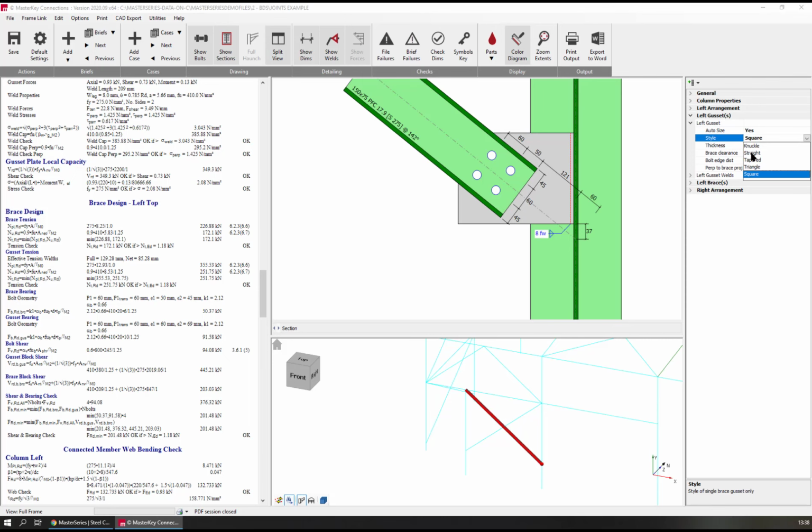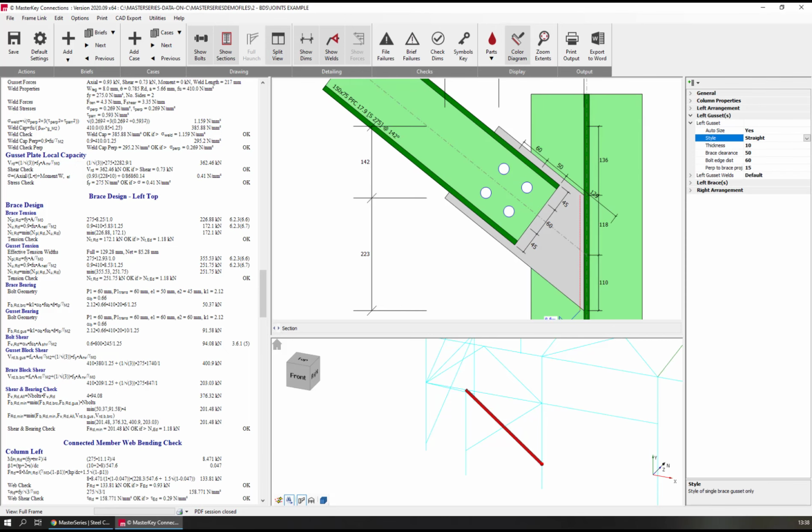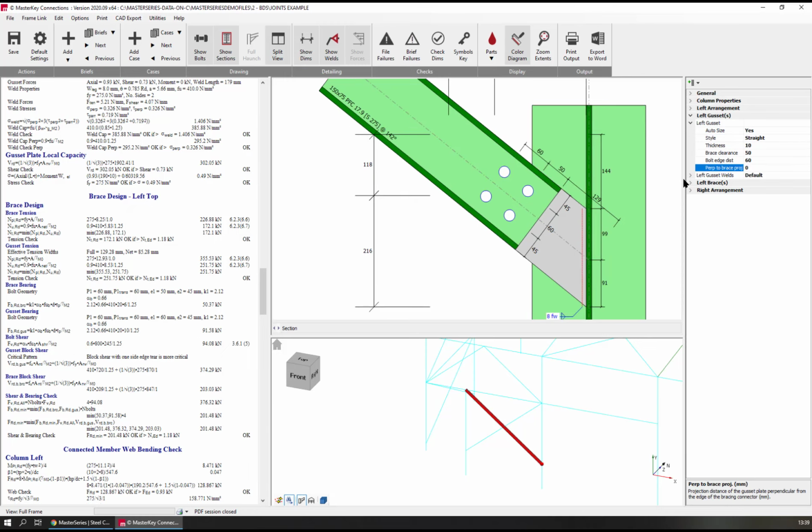Now these are all set out by default. Brace clearance, which is going to be here to here. You're going to have your end bolt distance. You're going to have your perpendicular to brace, which means it's this distance. I think, as aesthetically, I don't like them being right flush.